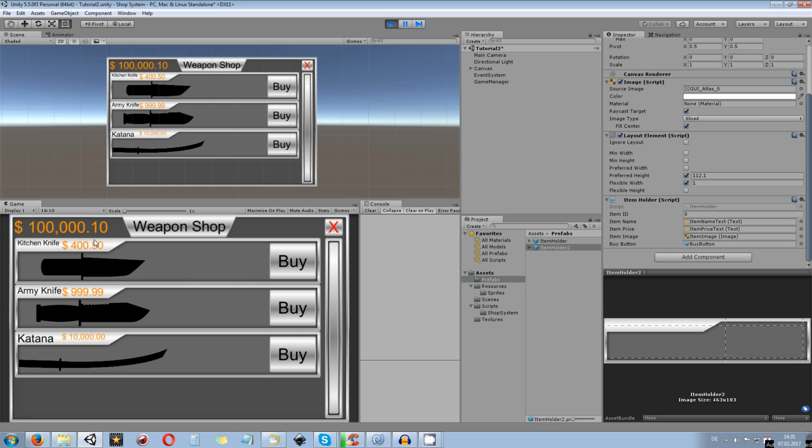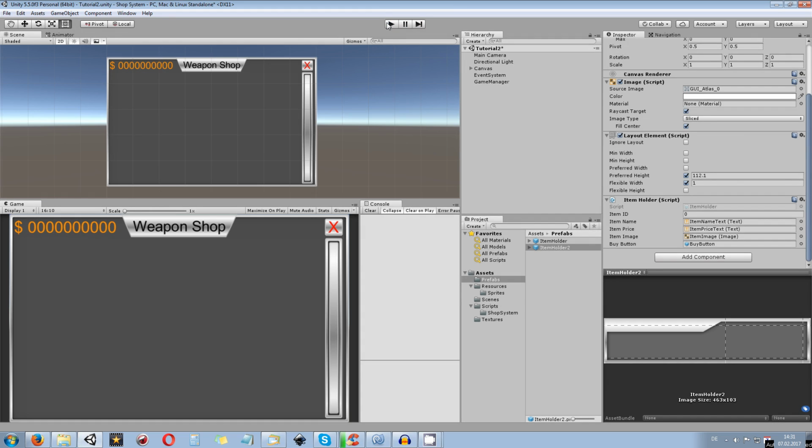Also, we want to make sure that we are changing this price to be just a text like "sold out", as you may remember from the preview. Okay, so that's what we're going to do in this part, so we can actually buy some stuff, unlock it, and make it usable. About the usability, we're gonna change some things later on, but at first let's make this buy button work in any way.